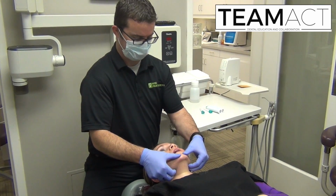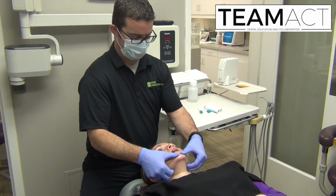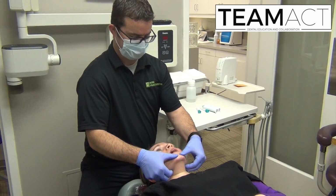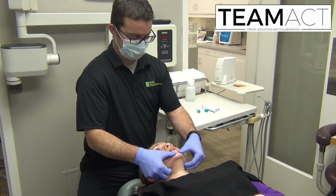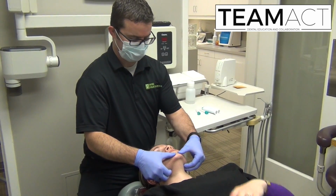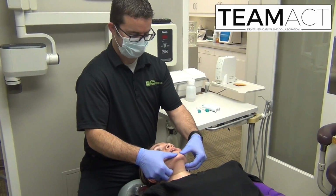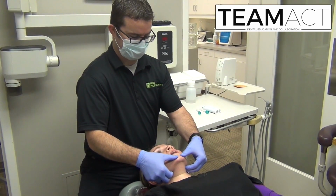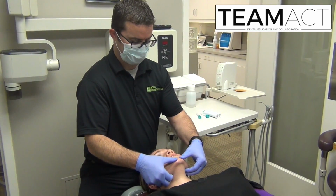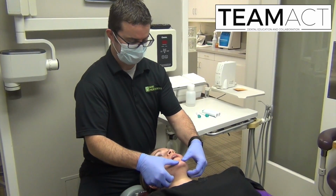I'll then try to deprogram her jaw by lightly trying to direct the opening and closing of her jaw. Once you can feel that she has relaxed enough, with that light support, I'll instruct her to close and stop when she first feels her tooth contact. We'll identify that location, repeat it several times to identify where and if it is repeatable. As you can see, she identifies the same location twice.